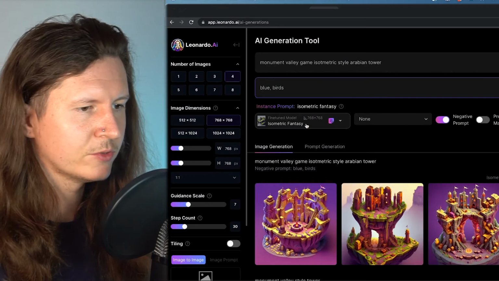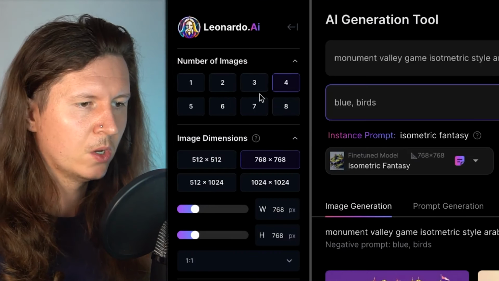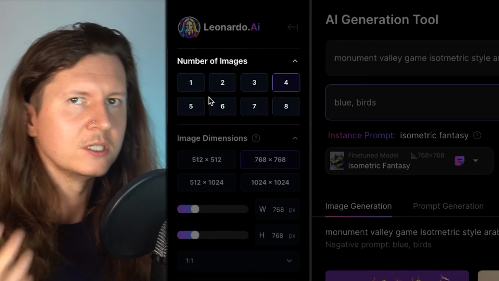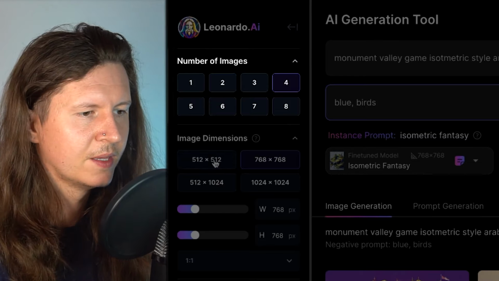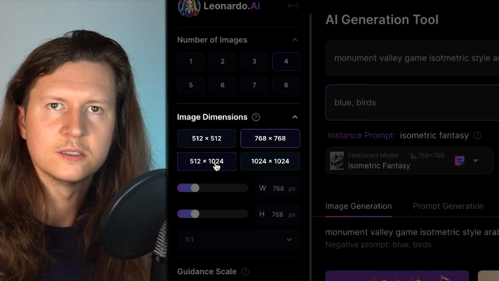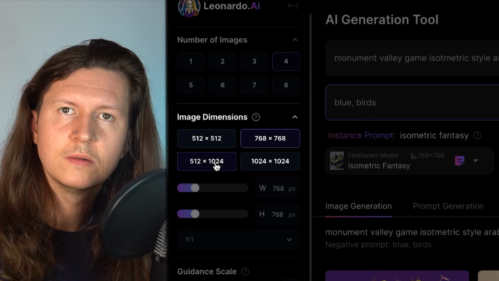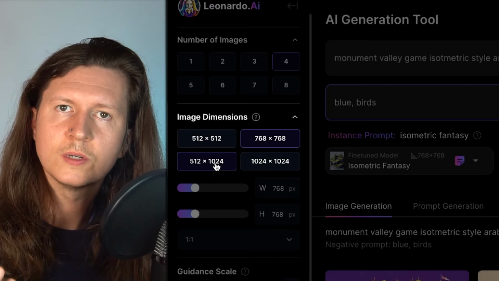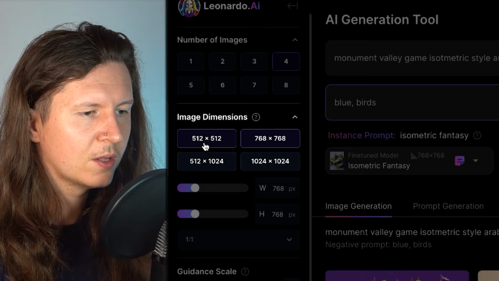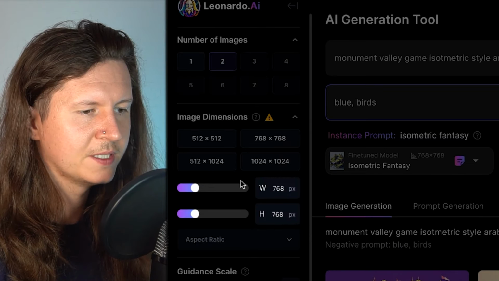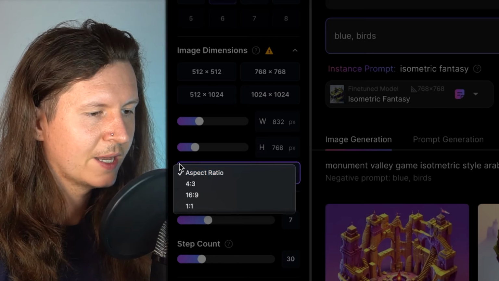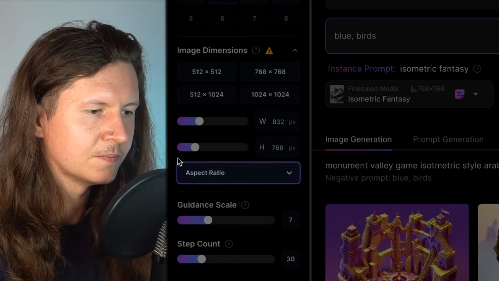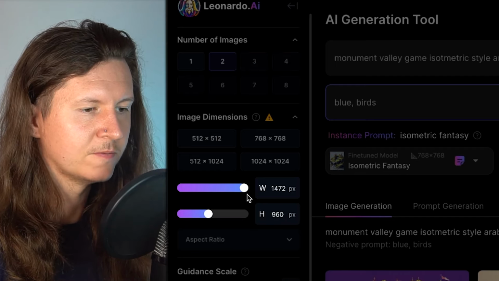Now that's how you generate images inside of Leonardo, and you might be wondering what all of these other features are on the left hand side. Well, the first row defines how many images you generate at a time, and this affects the amount of credits that you're going to be using. The second option is the image dimensions, which is defining the aspect ratio and the detail of your original creation. Everything from 512 up to 1024. You'll find these sliders as well, so you can easily adjust the width and the height. You can also use the drop down to select specific popular aspect ratios, but you have a range from 512 all the way up to 1536.